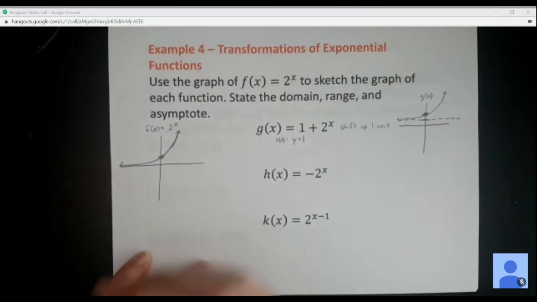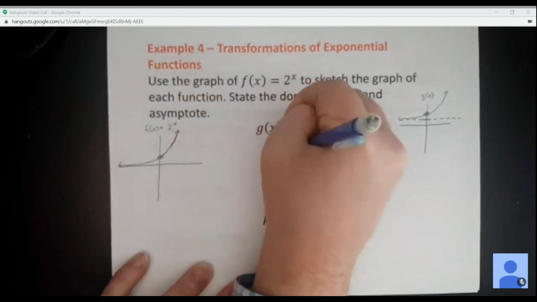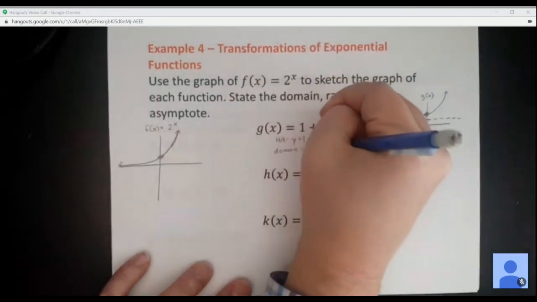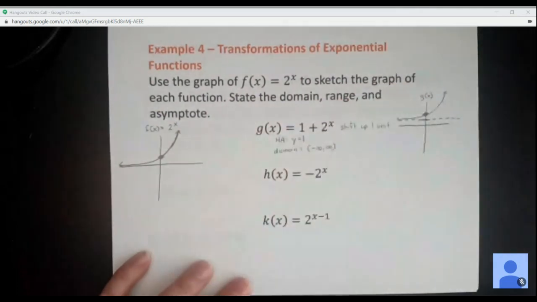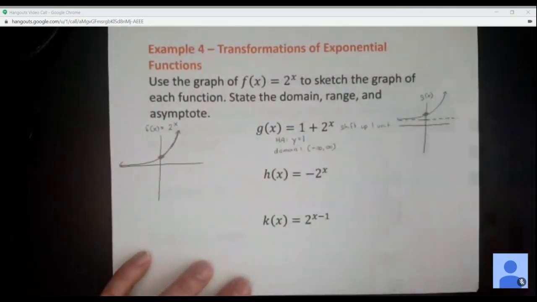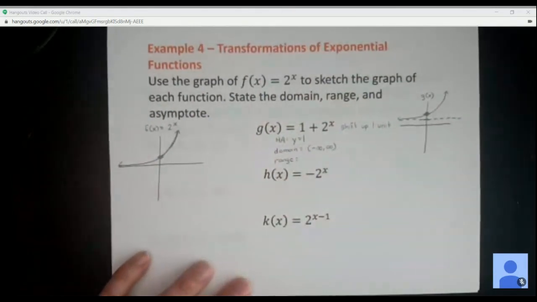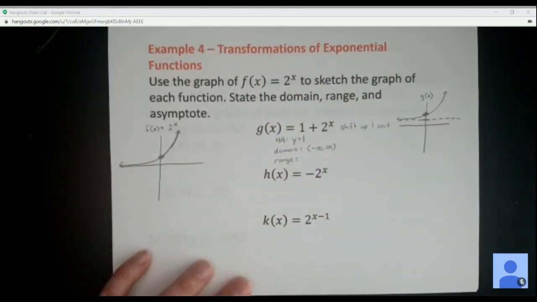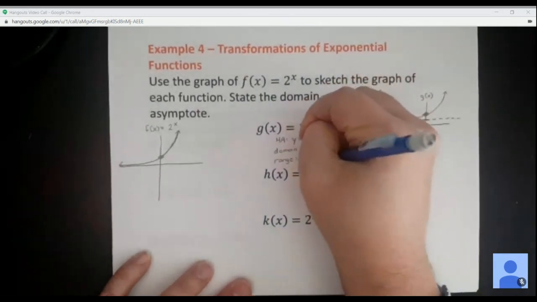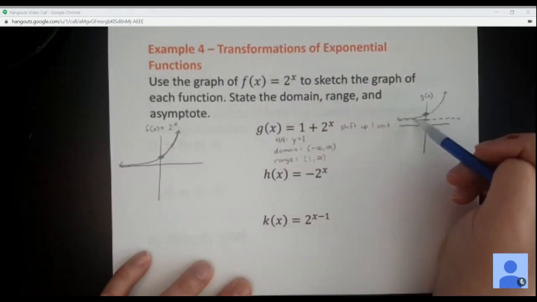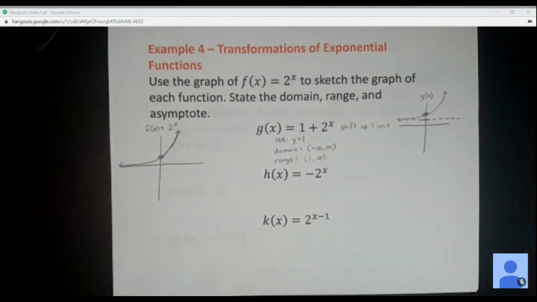Now let's talk about domain and range. Okay, so what would be the domain for that new function? Good. So it's still going to be all real numbers, right? Because I can still put any x value I want to in there, still going from negative infinity all the way to positive infinity, left to right. What about the range this time? Good. So this time we're starting from 1 and going to infinity because that horizontal asymptote now got shifted up to positive 1. So that's going to be our lowest y value, and then it's going to go up towards infinity this time.